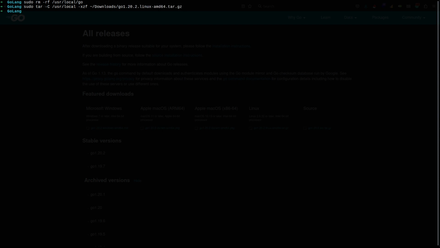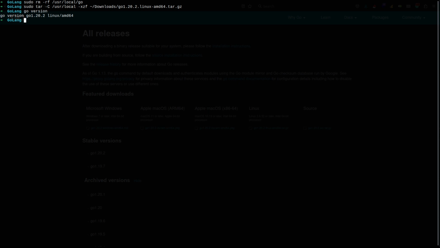Okay, if you have never used or installed Go or set up Go on your system, after this stage, if you run the Go command, you're not getting anything because you haven't set up the Go path in your environment. So I have done this before. That's why if I do go version, I get an answer, meaning the Go command is known to the system because the Go path is already set up in my environment.